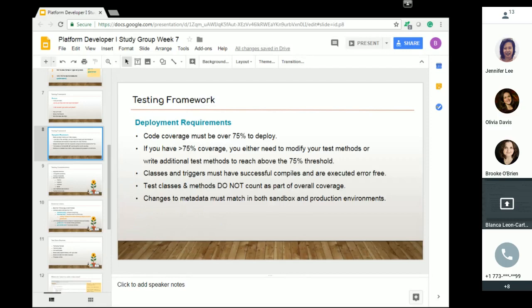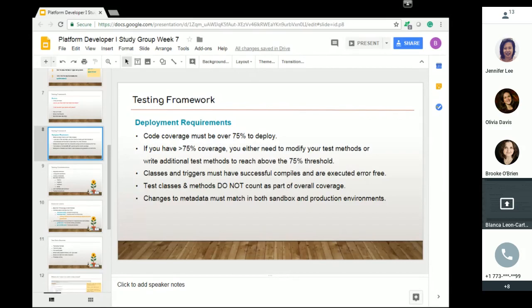We have to make sure that when we're coding, it's doing what it was intended to do. It makes sense. We don't have loops that go on forever. If you're looking at a business process, it's following the accurate process that we had intended the code to do. And that means that for testing, it may take longer to hit that mark of being above the 75%.